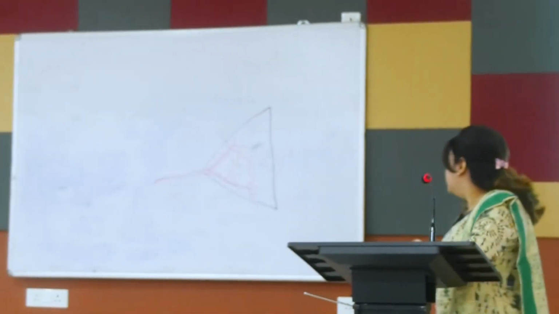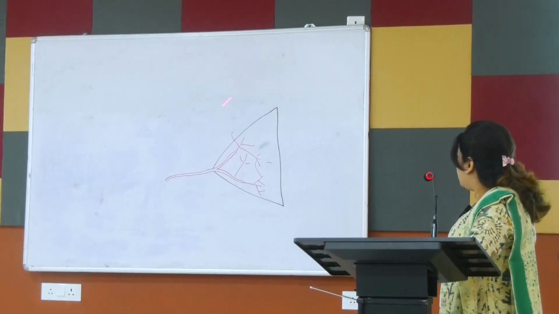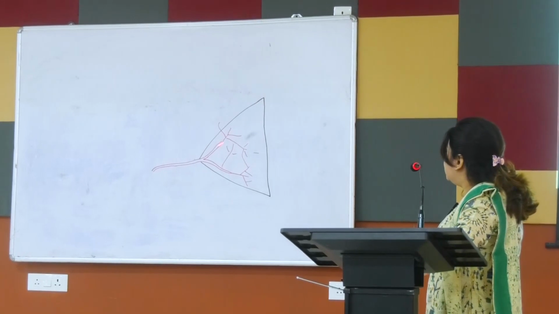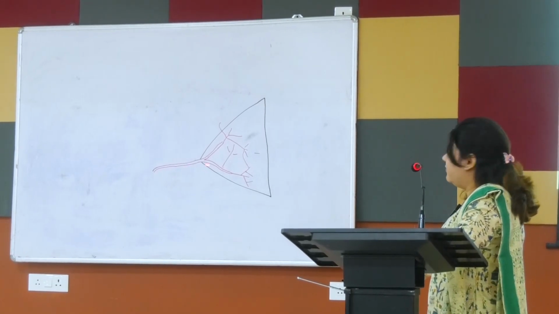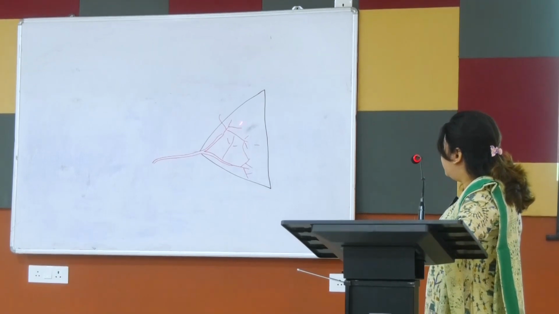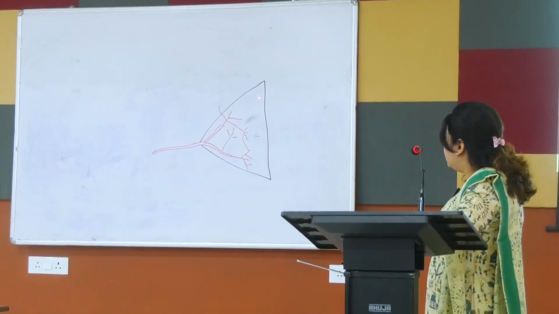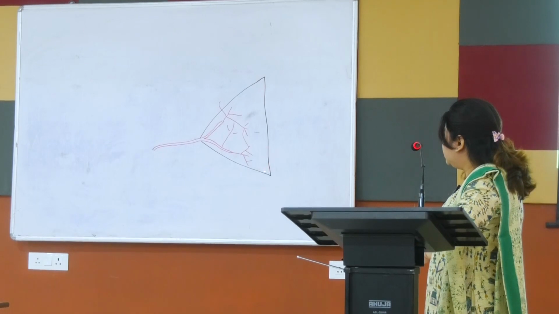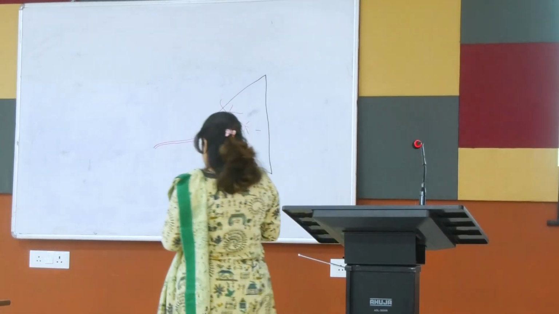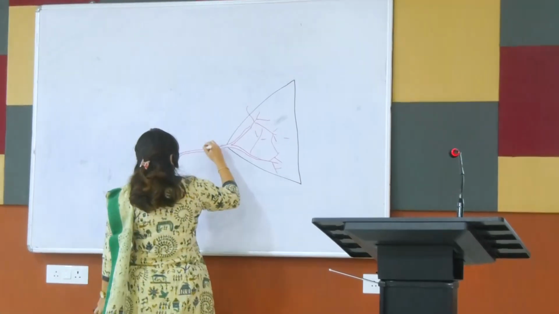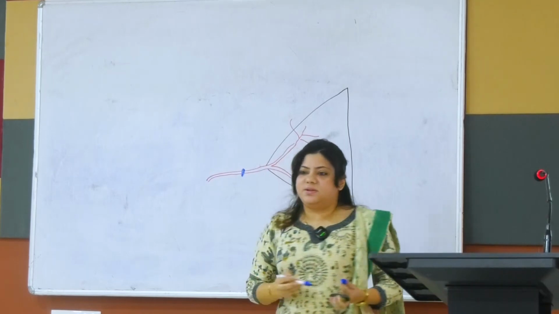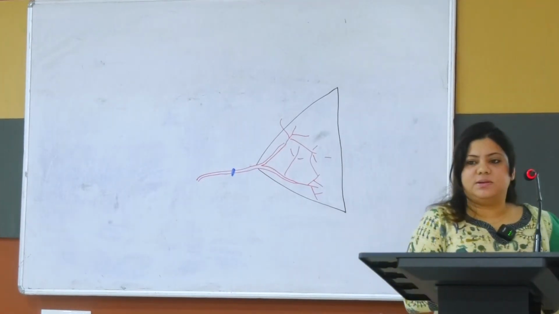So what is this? Say this is a solid organ, any solid organ, any tissue. It is being supplied by this vessel, this artery, right? So this is how the artery supplies. It enters and then it supplies the entire portion, right? Now there is an occlusion here for some reason. So what happens?